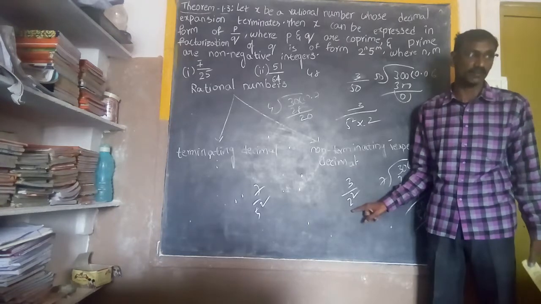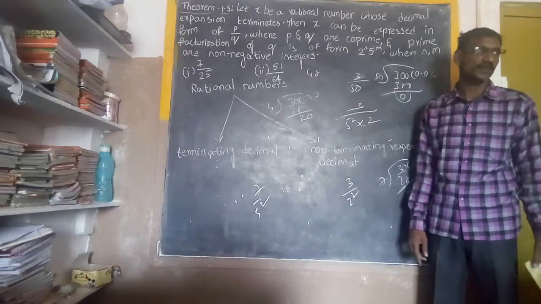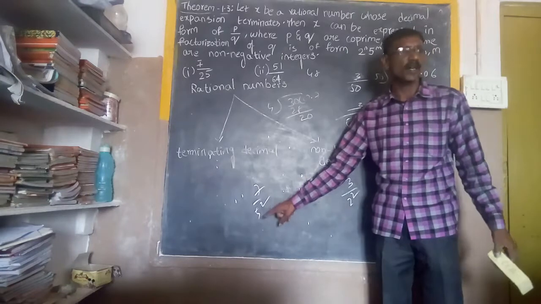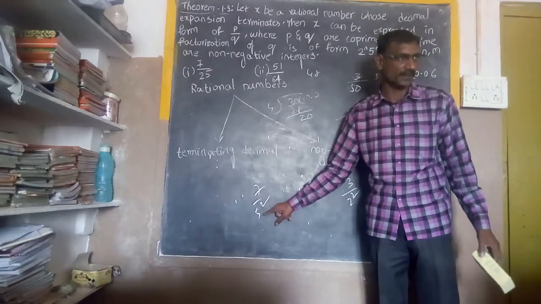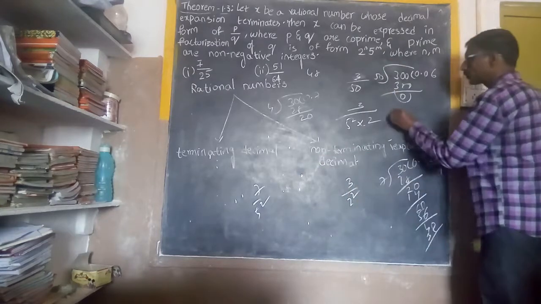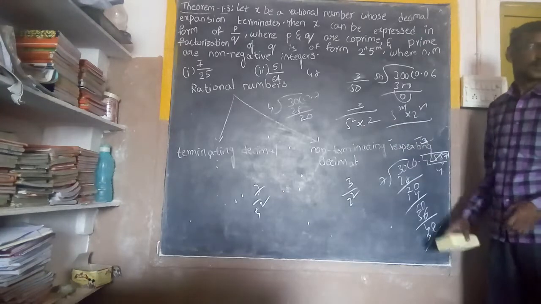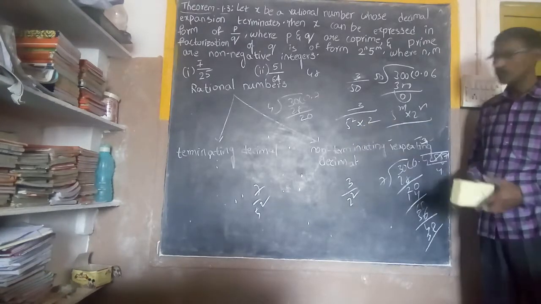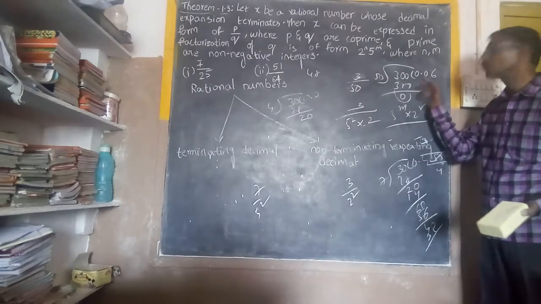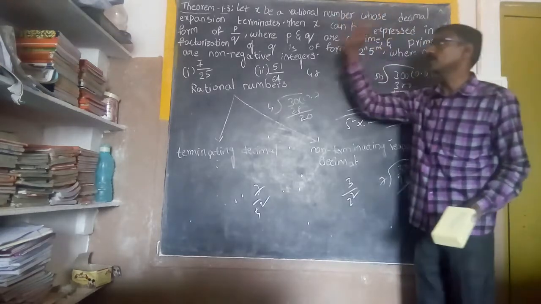When we divide one number by another, we get all our decimal fractions. They should terminate when the denominator is in the form of 5 power n or 2 power n or their product, suppose 5 power m into 2 power n also. Their product means here, see, 5 square into 2. This is how much? 50. When 3 divides with 50, we are getting 0.06. It is also a terminating decimal. The theorem says the same thing.